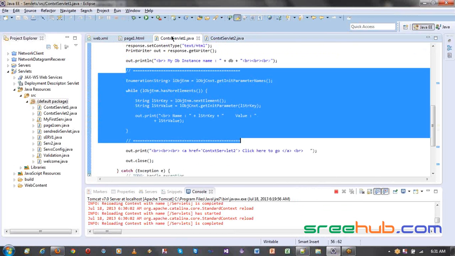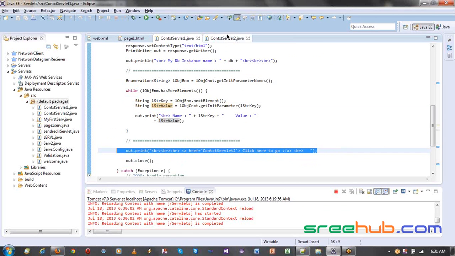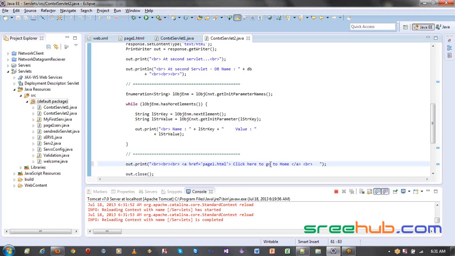Now this is one thing, and the next thing is, as I said, you can connect. We have seen connecting from one servlet to another servlet using the anchor. You can also use the same anchor. Let me create this anchor here directly, and here instead of servlet context, give some page. Let me give page1.html, from where we are actually running all this. Click here to go home, let us say. Go home.